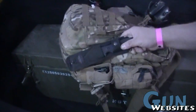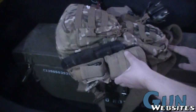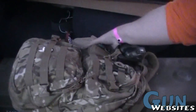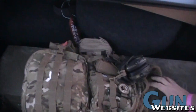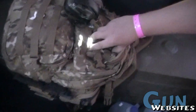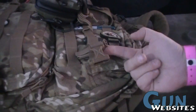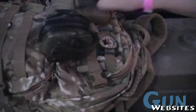Almost gave this to the guys at the tank. They were asking for a big knife, but some other guy got there first. Just my multi-tool. Spare camera. Got 2 of those little JVCs on me. And then a little blowout kit. I like to carry something: tourniquet, battle dressing, that kind of thing. Little flashlight, little whistle. Real handy when you're around a lot of people with electronic ears, to be able to blow a whistle to alert them or get somebody's attention.